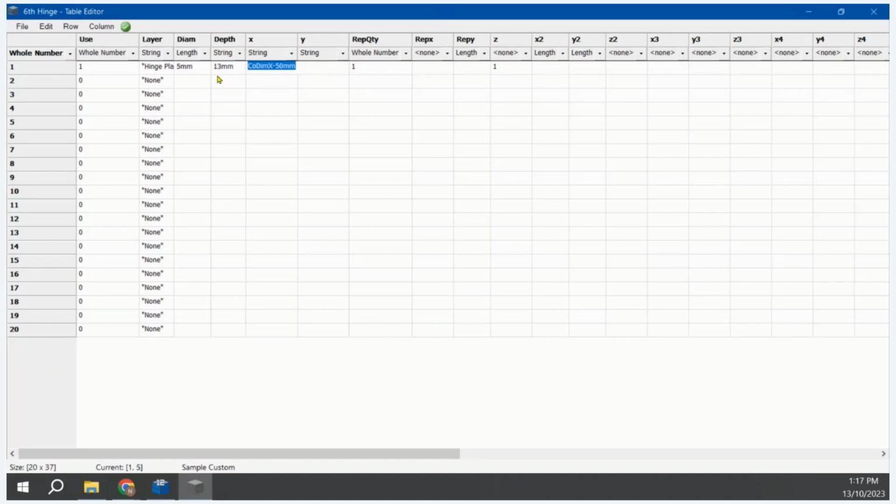We'll tab across. Now we know that the X needs to be 37 millimeters because that is 37 across from the edge or the left edge. And the Y value, I want to work off local property number 6.